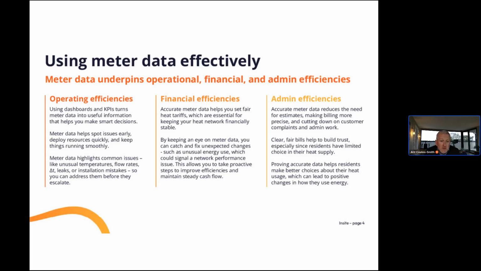Second area is financial operating efficiency. This is critical to the ongoing viability of a heat network, none more so than with those operating on a not-for-profit basis. Aside from using metadata to monitor the performance of a heat network and direct either reactive or planned maintenance interventions which fix faults and improve overall performance, metadata is also used to calculate accurate tariffs. These underpin the financial performance of our heat networks.